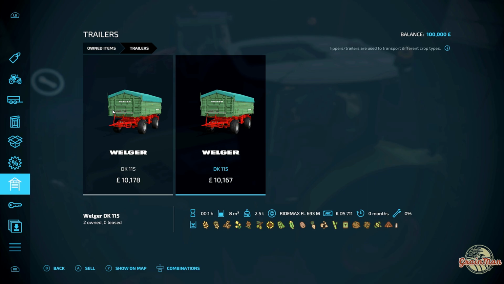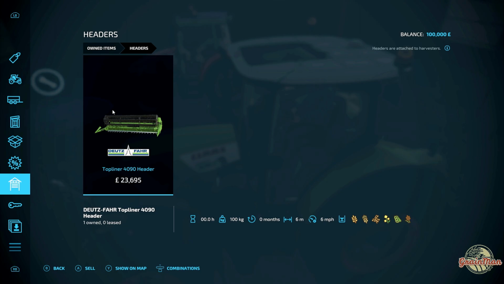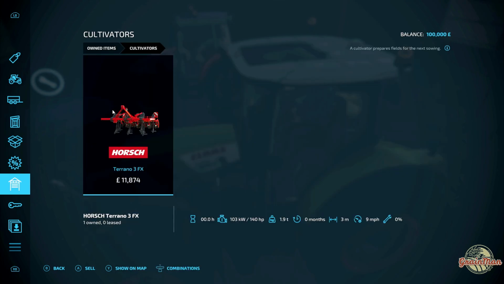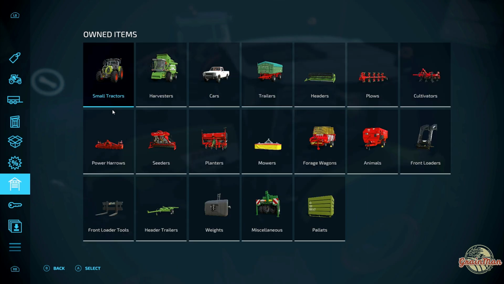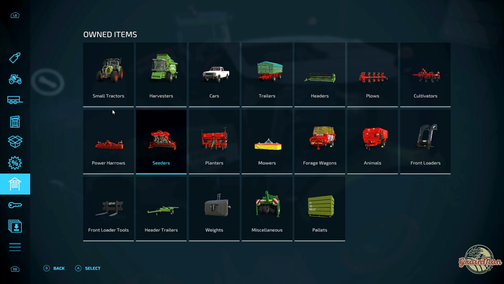We get 2 Welger DK115 trailers, each with 8,000 litre capacity. We get the Deutz-Fahr header. We get an Agramash plough, which is a 2.5 metre plough. We get a nice Horsch Terrano 3FX cultivator, which is a 3 metre cultivator, so that's nice to see as well. We get a KHN HR4040 DS power harrow, so again another 4 metre one.